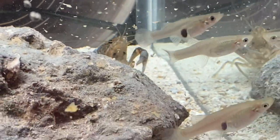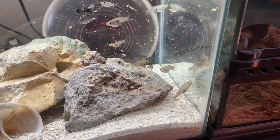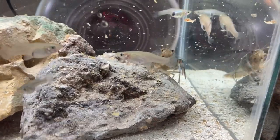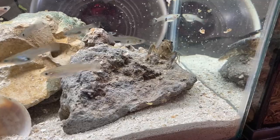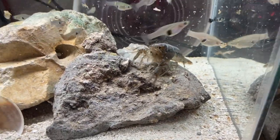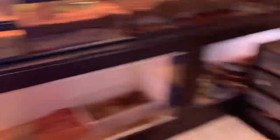The crayfish that's in here is starting to get a lot more comfortable and he comes and eats during the day as well — he used to only come out at night. This is Larry the Lobster if you don't know. This guy's a little too special to put outside with the turtles; I'd be afraid that he'd get eaten. This dude has grown so much — when I first got him he was missing a claw and was probably the size of the other one, and now he is huge.